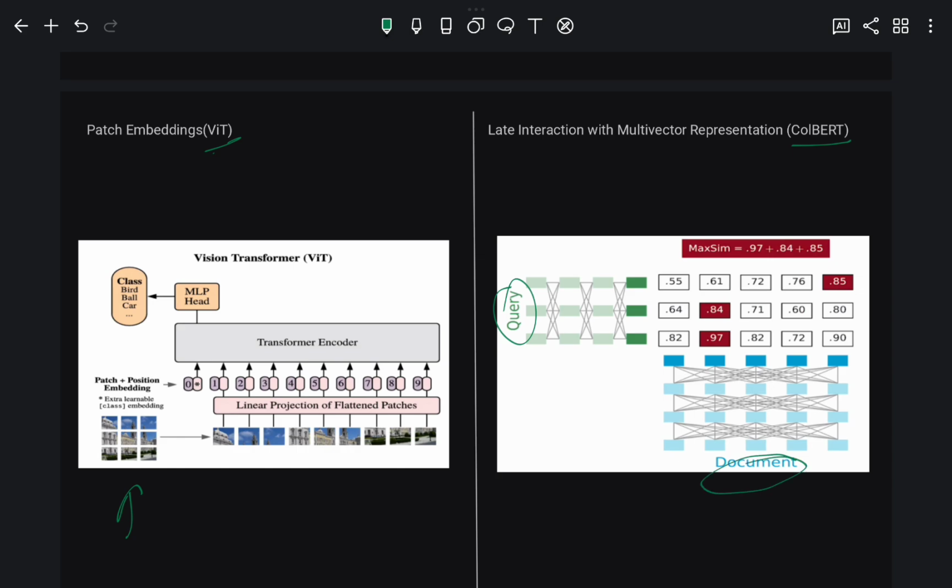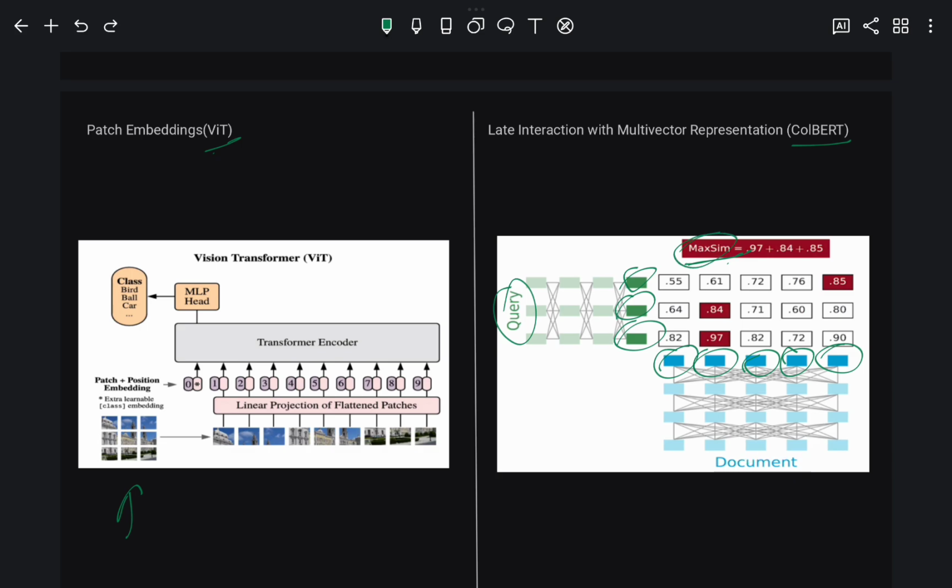And then we calculate the MaxSim score by using this late interaction between the query token embeddings and the document token embeddings, right? And then we get the MaxSim score for that particular query for a particular document, right? So in that way we can calculate the MaxSim score using late interactions between the query and available documents, and then we select the most relevant documents, which give the highest MaxSim score, right?